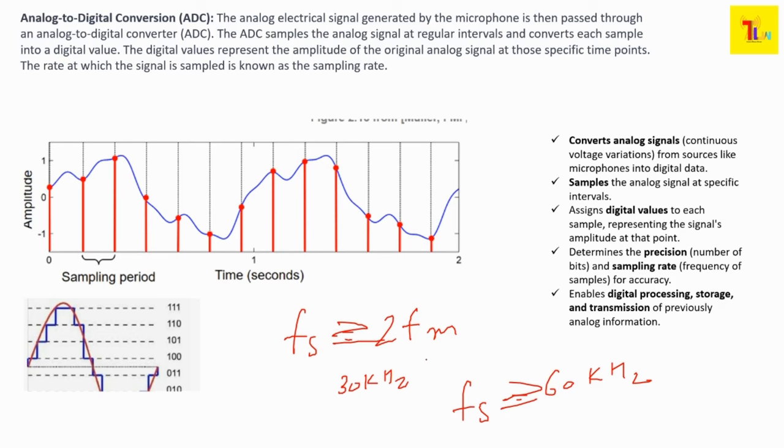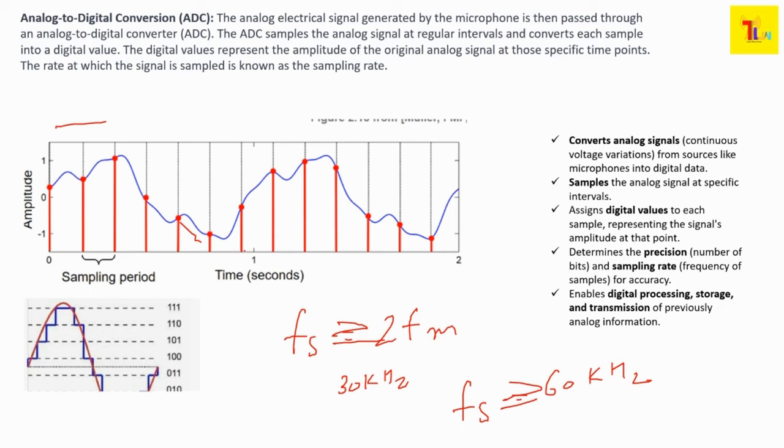So what is sampling frequency? What is a sample, basically? In a computer, we cannot store analog data, because between this point and this point there are infinite points, and we cannot store all of them. So in the computer we store samples of the data, meaning our voice data. This is our voice signal, and we take samples at certain intervals. Those intervals are called sampling. So the sampling rate means how many samples you are taking in 1 second.